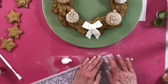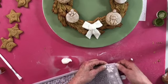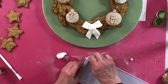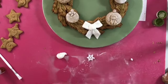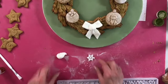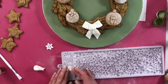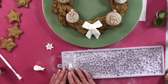And then that comes out really easy, and you've got those holes in the centre, so it's a really nice snowflake. It looks a bit scary to get out, but just bend, and turn the mould over and just flex it and bend it, and even if you flick it as well, it comes out. It's not stuck, it's so light that it just sits quite happily in the mould. It doesn't want to come out, it's just being difficult. That's probably the wrong word to use, it's just too light, there's no weight.